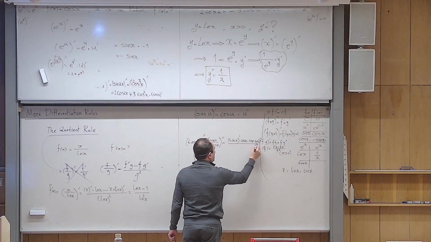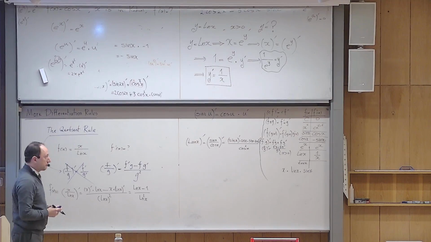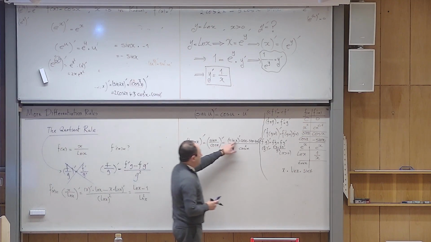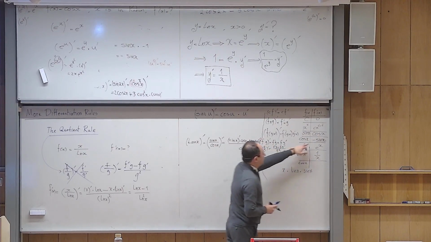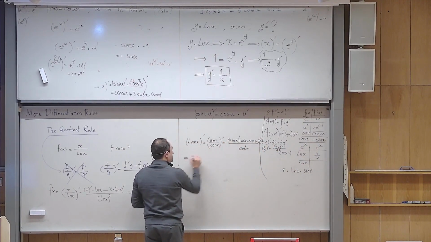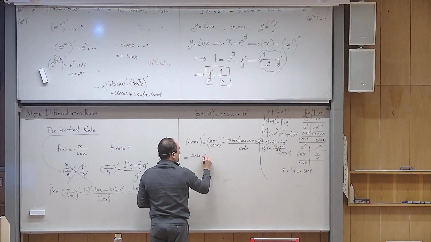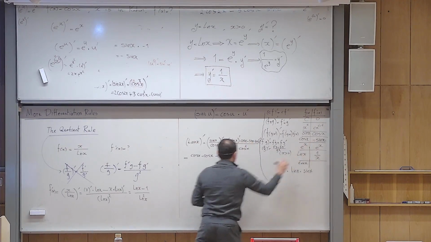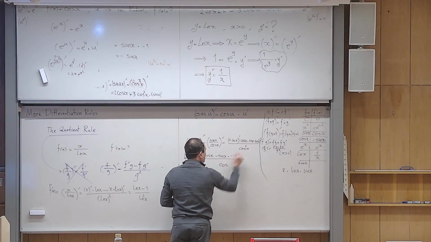Yes, and then divided by the denominator to power 2. Yes? Okay, but we know already that sine x prime is cosine. Cosine x prime is minus sine. So I will continue. Instead of the first part, I would write cosine times, there is another cosine here, and then sine times minus sine. The derivative of cosine is minus sine, divided by the whole expression, it is 1 to power 2.